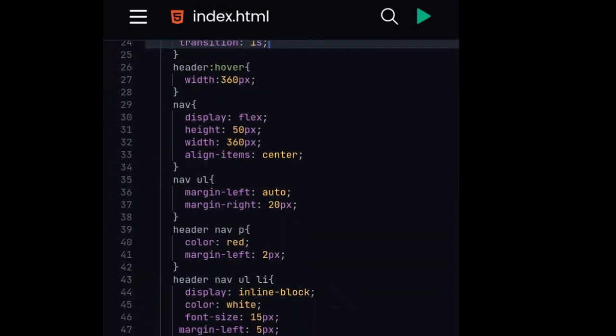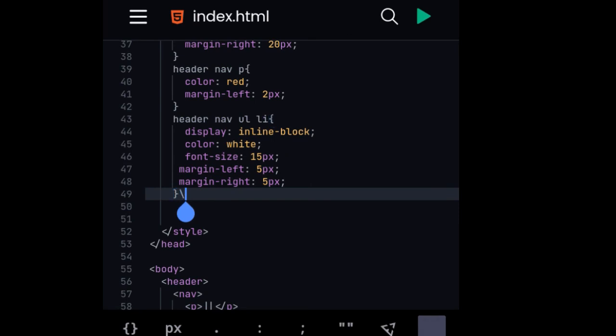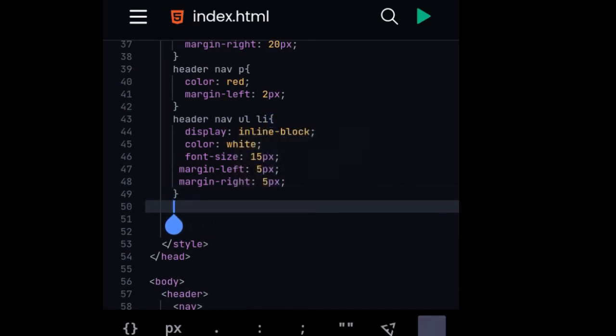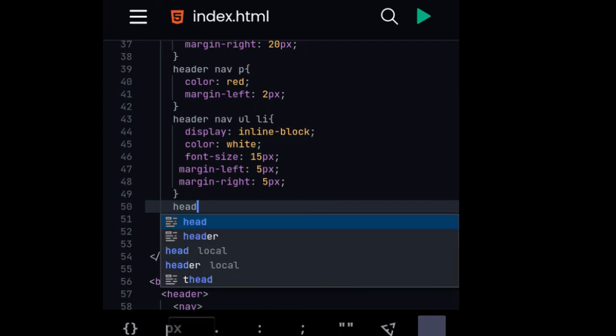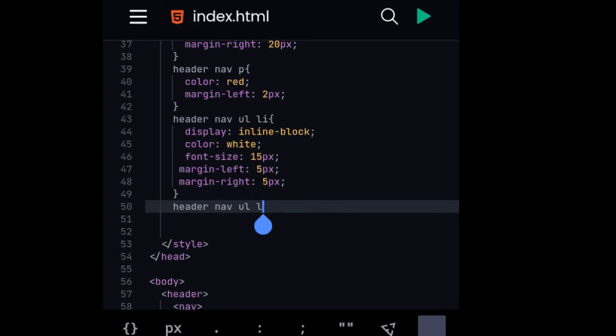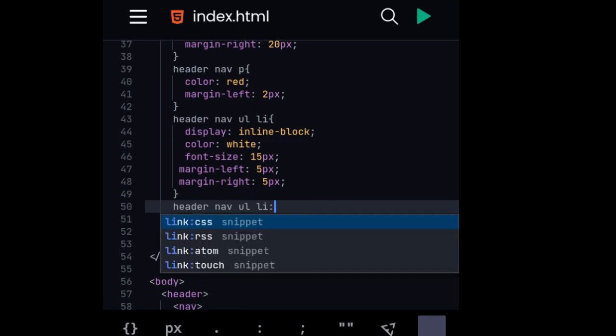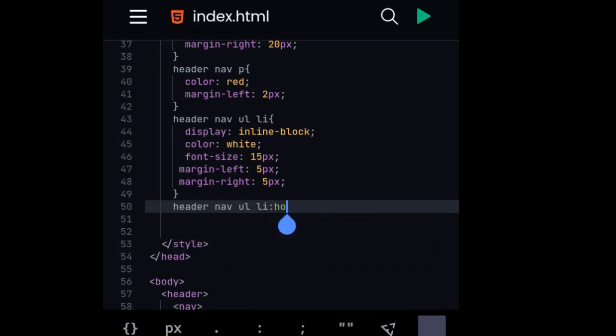Now I will also give the hover effect to this list. So for that I am selecting header, nav, ul, li. If I hover li, then what I need to do is change the color.